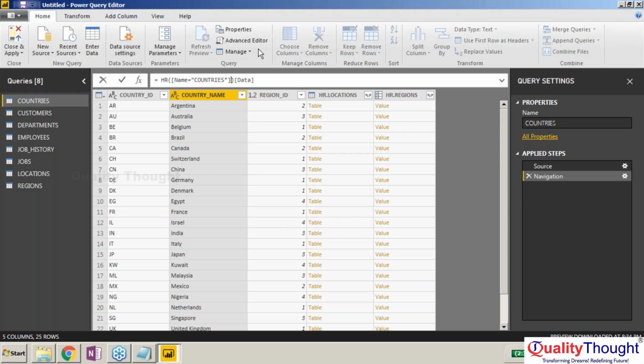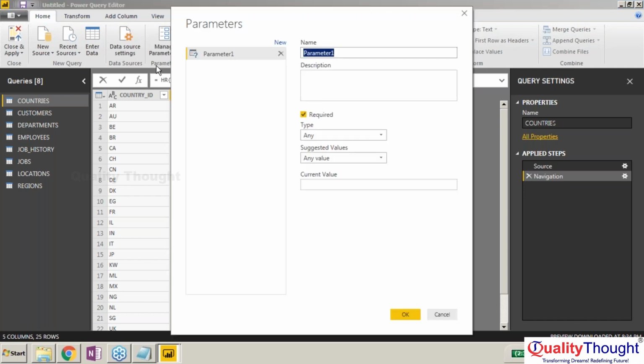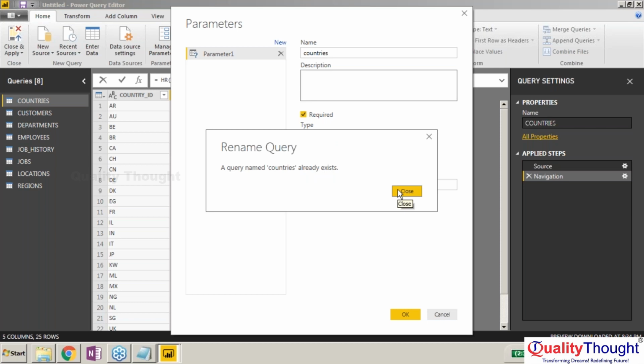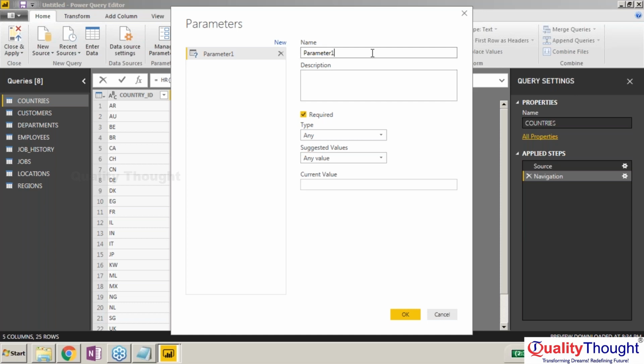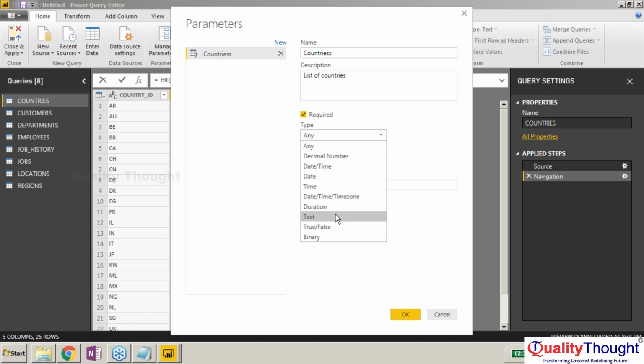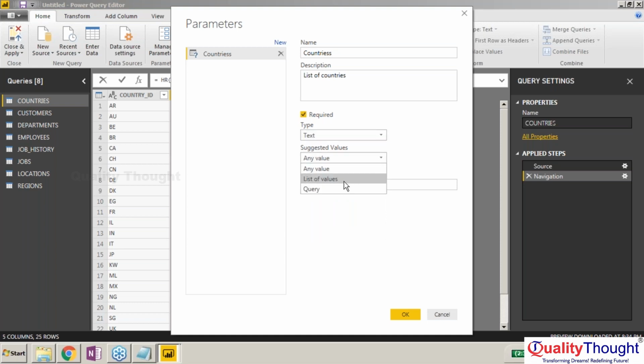Let me go ahead. New parameter, countries. Type is text, and suggested values, list of values.